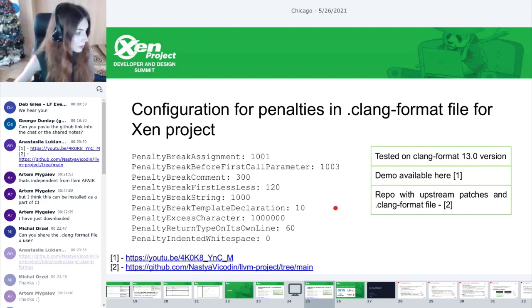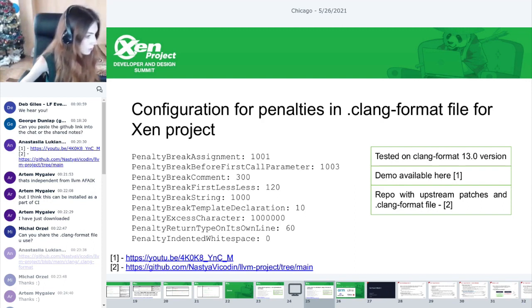Okay, thanks. I see the question: can you share the Clang-format file I used? Yes, I think it's in my repo. I will check it now.